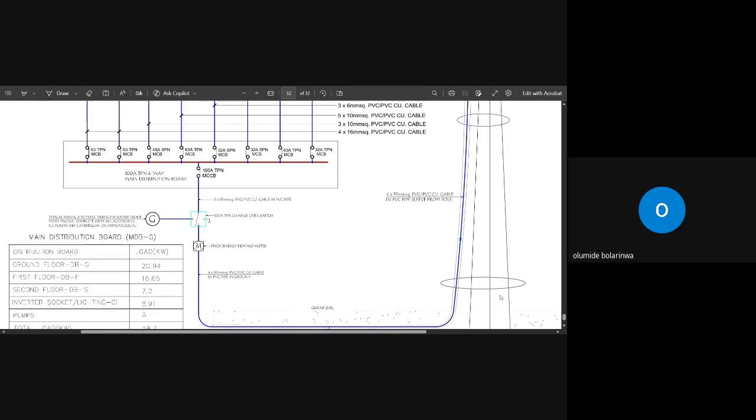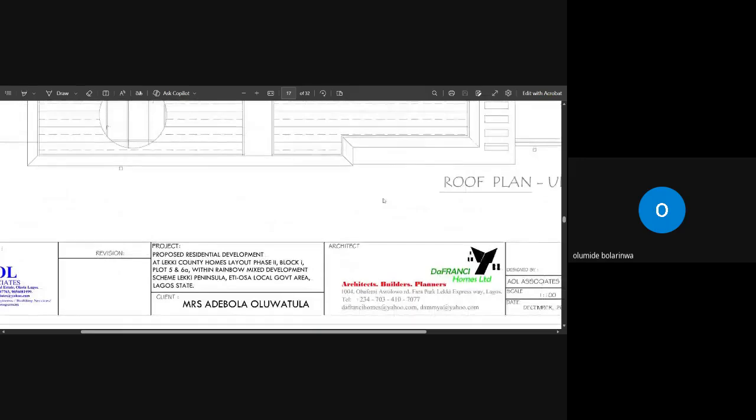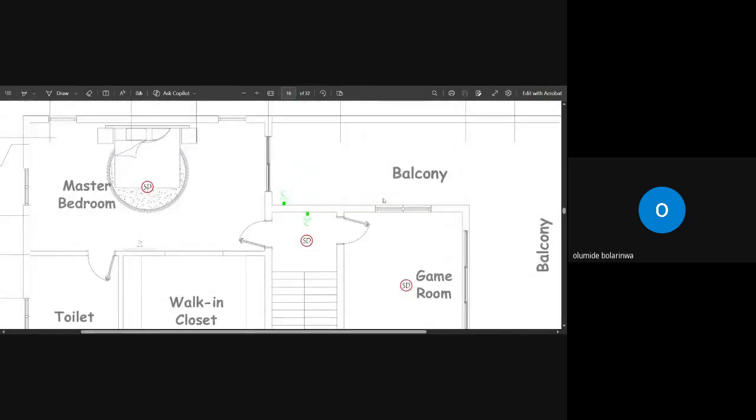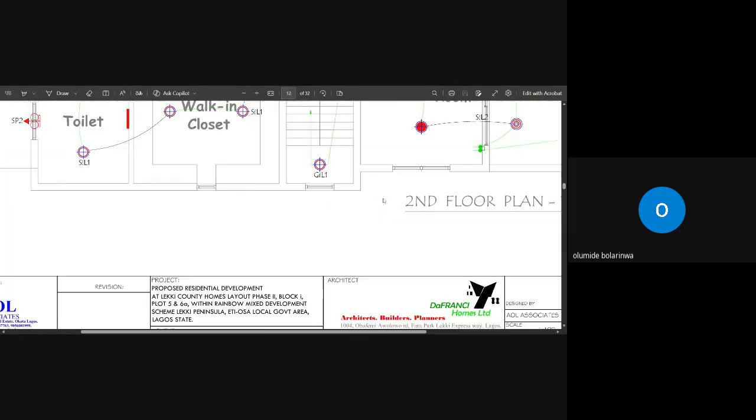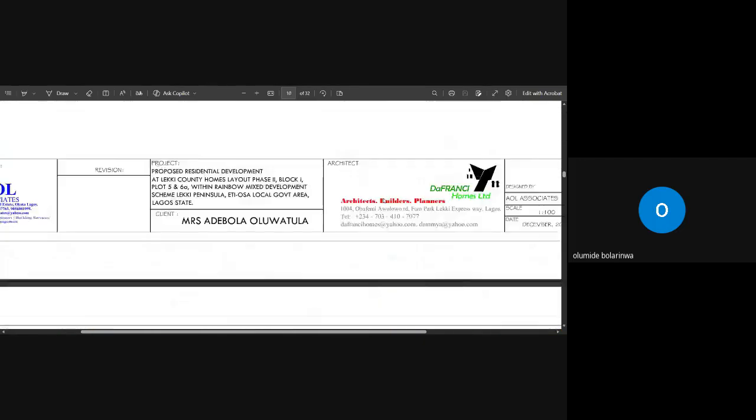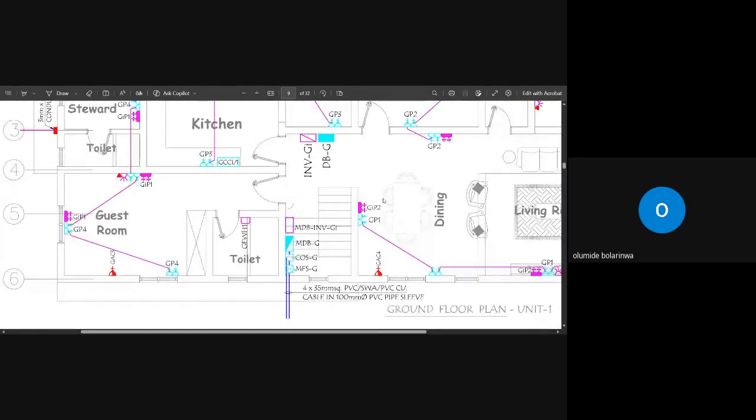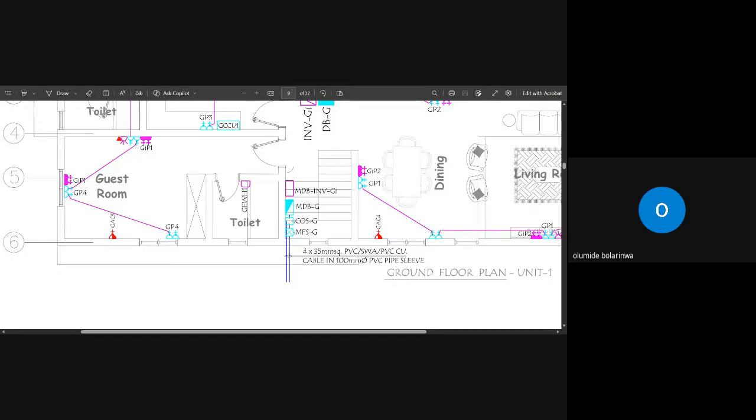Are we there? Now let's go back to the page where we saw our panel being located. Do you see where they wrote COS and MDB, COS, MFS? Let me try and project. Let me try and open this drawing in another area. So that's page 32.